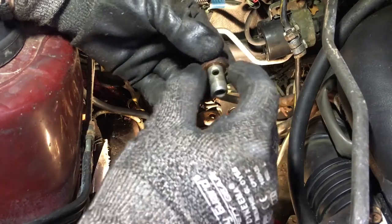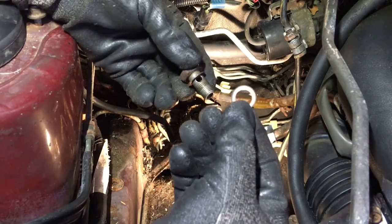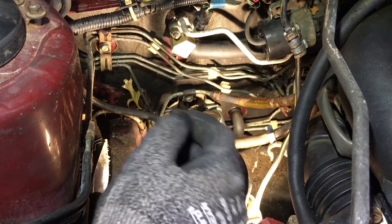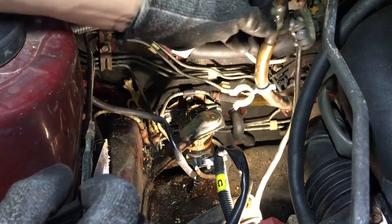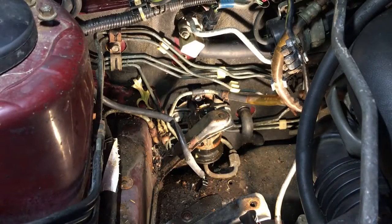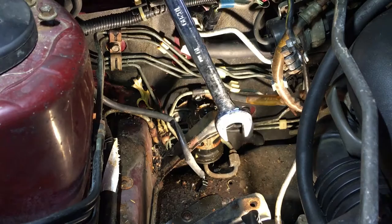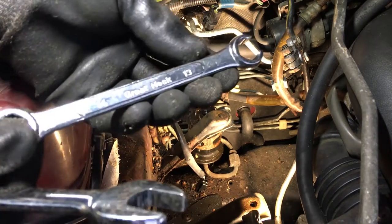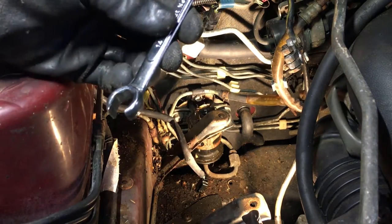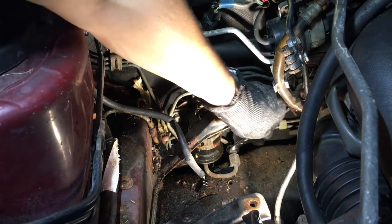To put one here, do the fitting, and one there, another on the bottom side. To tie this up. This big fitting you have to hold. This is gonna be a 19 while you loosen this 14 millimeter. I have this cheap old flare nut wrench, so I don't, to lessen the chance of me rounding off this fitting.